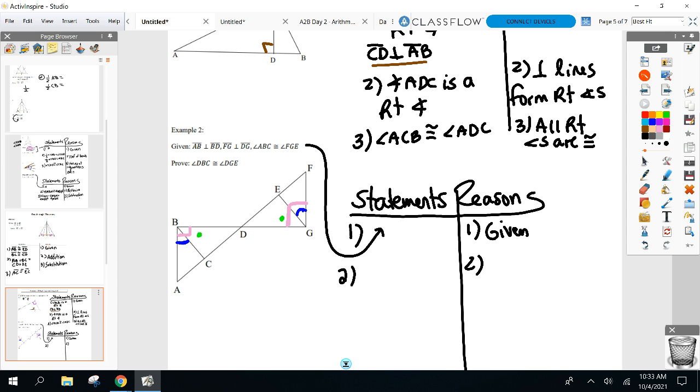How many pairs do I need to subtract? 2. Look at my givens right now. How many pairs of equals do you have in the givens? 1, right? But now the second pair is not coming from reflexive anymore. What are you guys going to subtract these angles from? Romeo, what are you going to subtract these angles from? The right angle. Everyone agree, from the right angle.